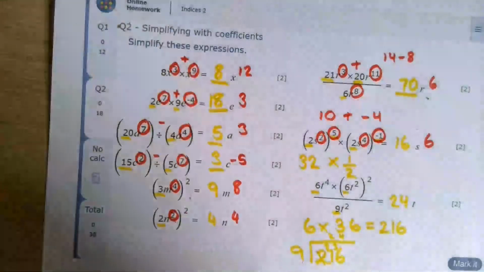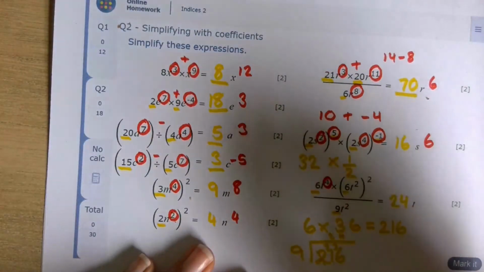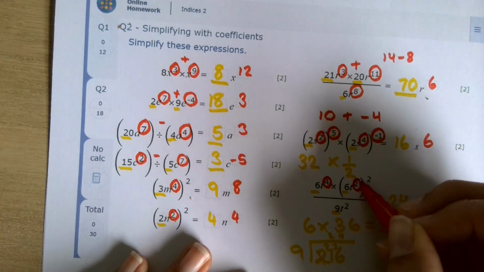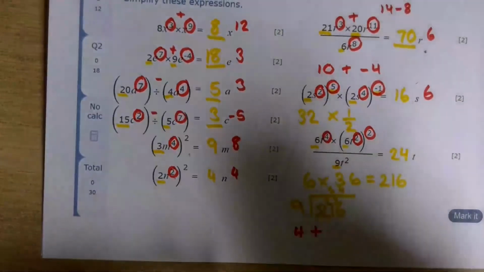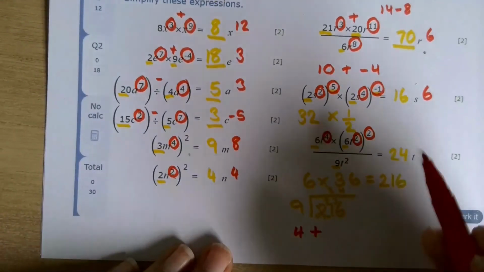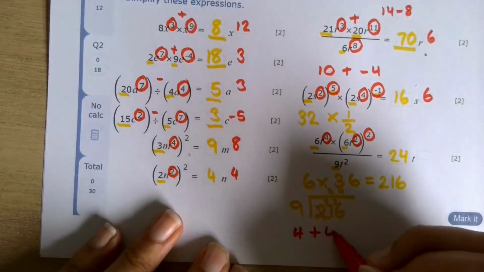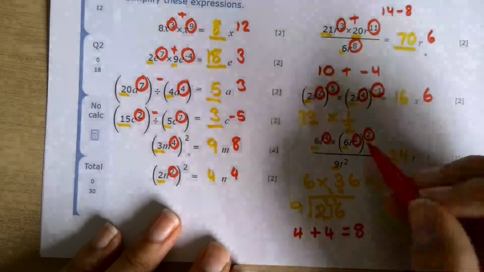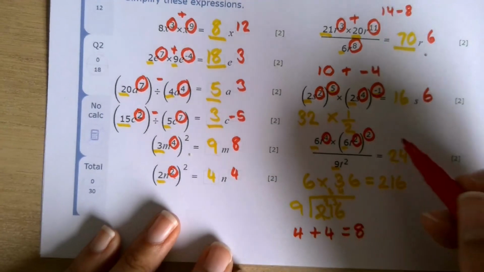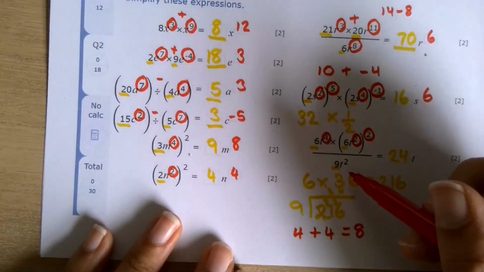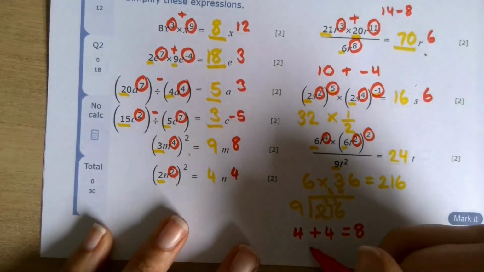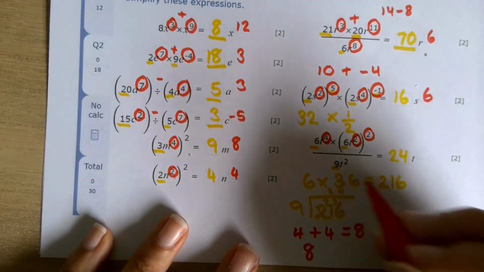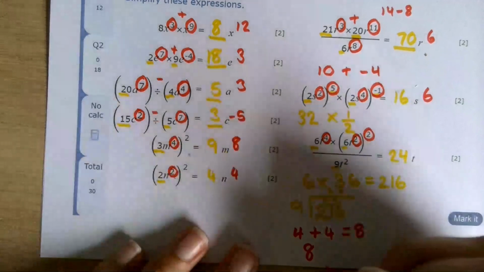Now let's look at the powers. We've got 4, and we've got a power of 2 that's been squared. So we've got 4, add, because we're timesing, 2 times 2 is 4. Gives me 8. So the power of the numerator is 8. But then the power of the denominator is 2. Which means we're dividing. And if we're dividing, what do we do with the powers? If we're dividing, we subtract the powers.